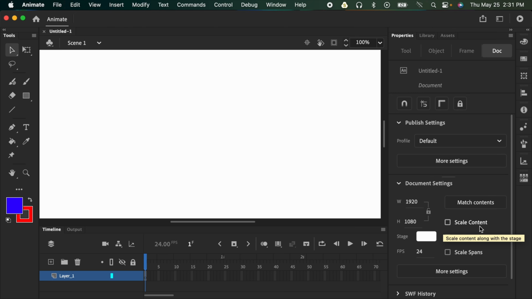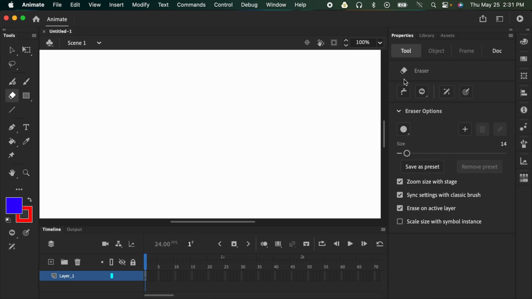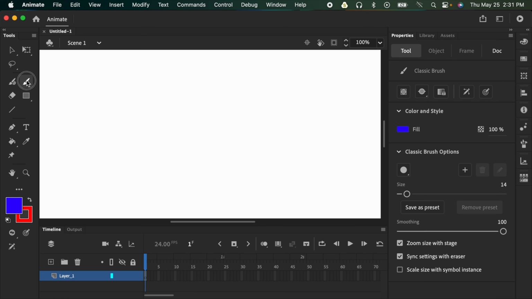Now I'm going to discuss the different tools. Let's start with the classic brush tool right here. The shortcut for that is B. You can just click this one or press B on your keyboard. Now I am on my classic brush tool, and as you can see here at the right side, the UI changes. That's because the properties change depending on the active tool. Currently my active tool is the classic brush tool. If I click the eraser, this would change because the properties are different per tool. So let's go back to our classic brush tool.